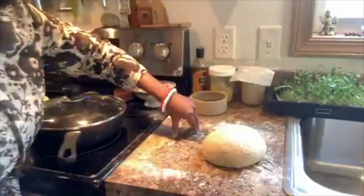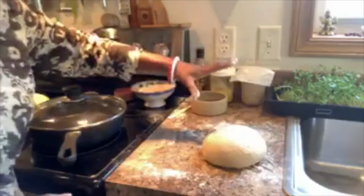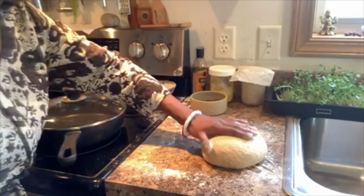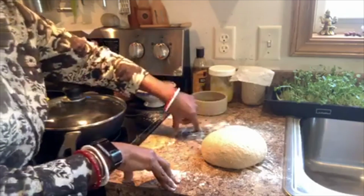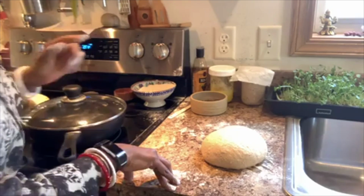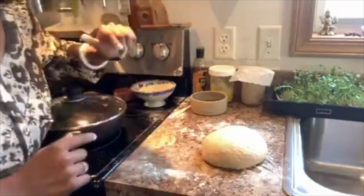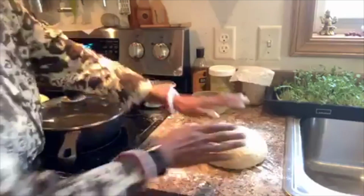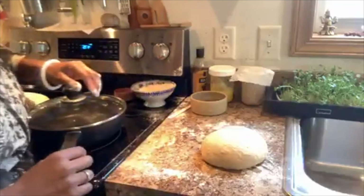Okay, so this is now something that's just going to rest for a few minutes, about 5 or 10 minutes. After it has rested, what I'm going to do is put it into the shaping bowl, which is my banneton. My banneton is being used right now to shape my dough that is ready to be baked. So at this point, I let it sit for about 5 minutes to get a little bit of structure.